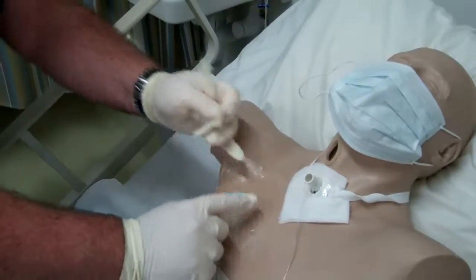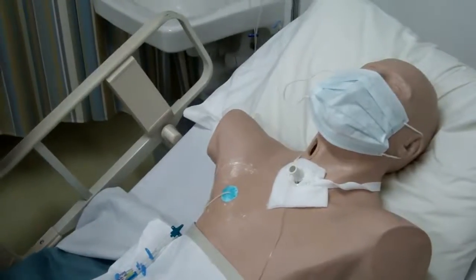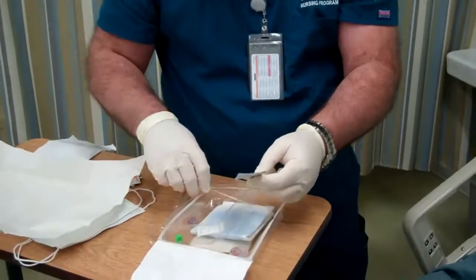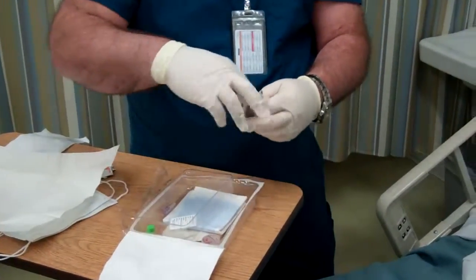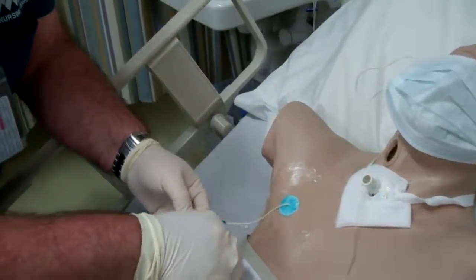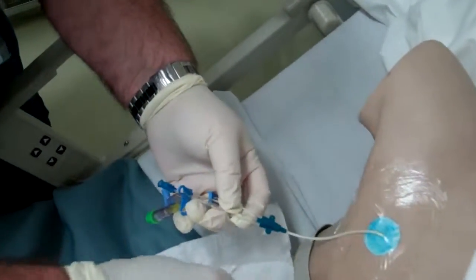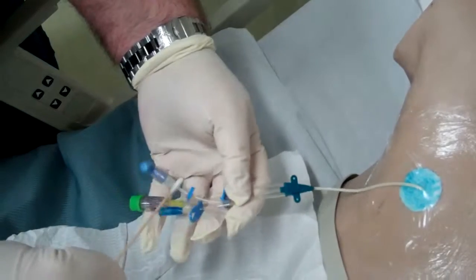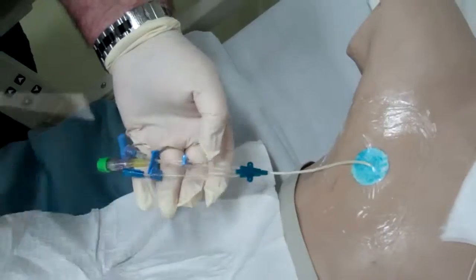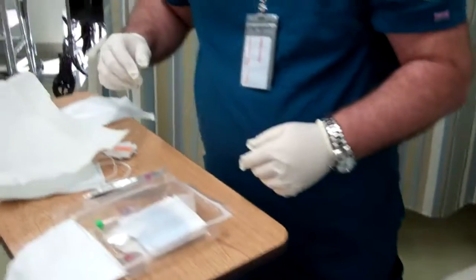Very nice. Okay, throw that in the trash. Now I'm going to take out this alcohol swab stick from my kit, tear it open. Oh, here it is right here. And I'm going to get the rest of the lines. Really good. I'm going to go up here around the lumens. Excellent. I'll throw that in the trash.